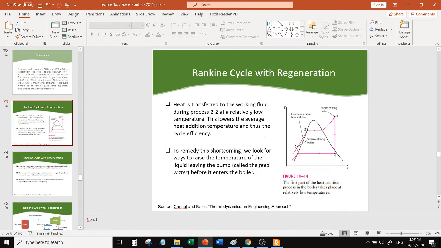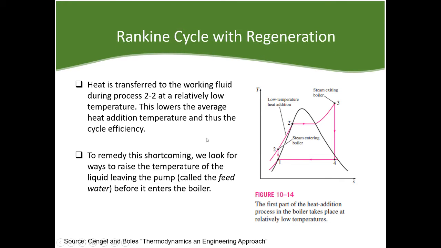In this lecture, we will discuss the Rankine cycle with regeneration. In an ordinary Rankine cycle, ano yung disadvantage? At this point, may relatively low temperature siya, kasi heat is transferred to the working fluid at a relatively low temperature, and the disadvantage is that it lowers the average heat addition temperature, and the effect is a lower cycle efficiency.